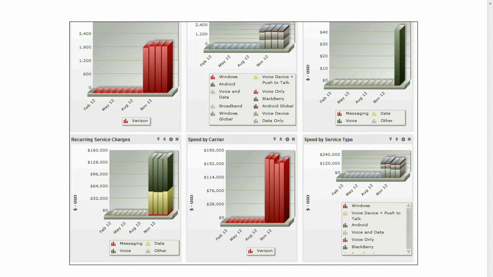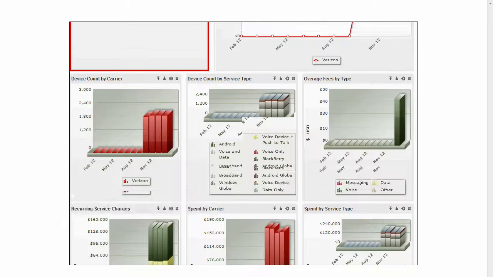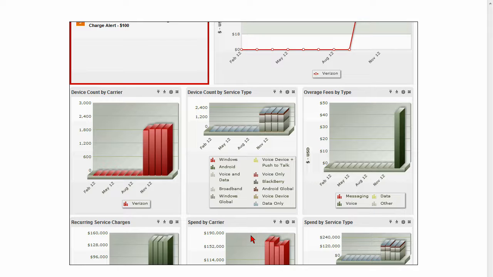The carriers, by and large, thrive on inefficiencies and expecting people either to pay too much in overage fees or just not to use as many minutes or as much data as they have signed up for. So it's important that you work with someone on a quarterly basis to really analyze the data and get recommendations on what it is you should be doing. Each one of these 6 graphs here are customizable based on the user's needs.